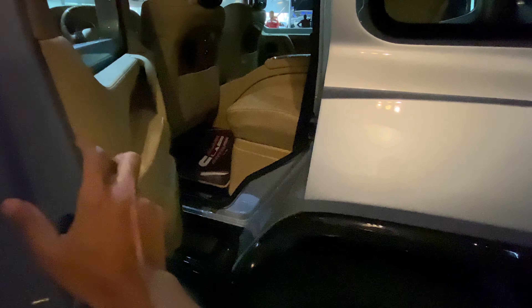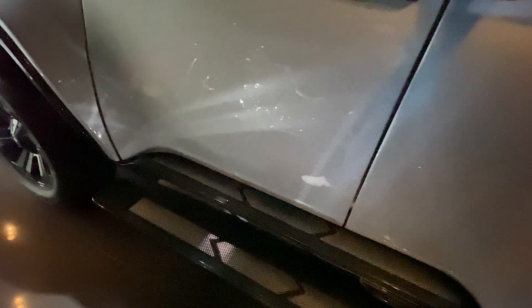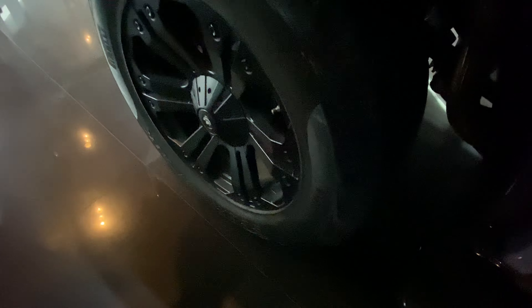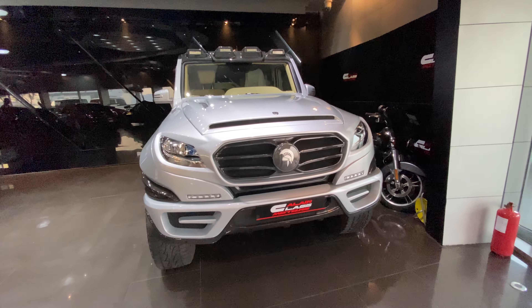Let's open the rear door. This is actually based on the older version of the G-Wagon. Beautiful seats, not much space on offer, but you've got a proper centre console. Below this you've also got storage space, and a lot of wood inside with screens and whatnot. Crazy, absolutely crazy. This car is madness on an entirely different level. There's a good amount of space on offer and they've completely changed the design. The height is so much - it kind of reminds me of the G500 4x4 squared. You've got twin footboards because one isn't enough. Pirelli rubber, really wide - 325/35/22s is the size of the tire. That's really very big. The car looks absolute madness - what a mad beast.